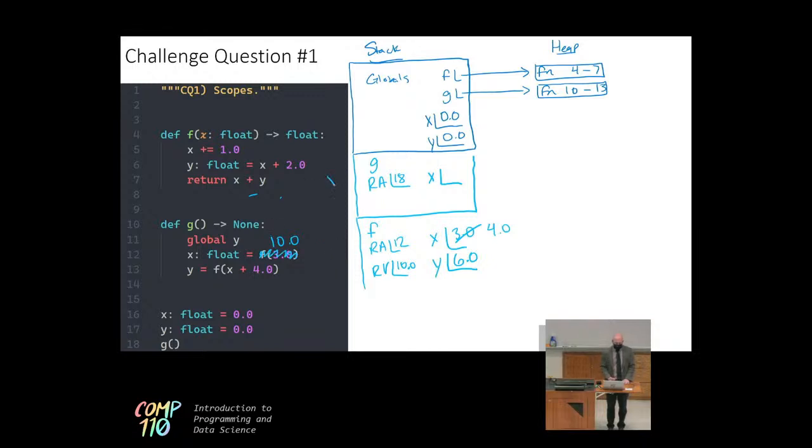But now our current frame is back in the G frame, right? Because this F frame has returned. It's completed all the work that it needs to do. I might just circle around that. Doesn't matter. I'll keep doing it the way that we've done it most of the semester. 4 is still associated with x here. So here we're saying in line 12, initialize x to be what that function call evaluated to.